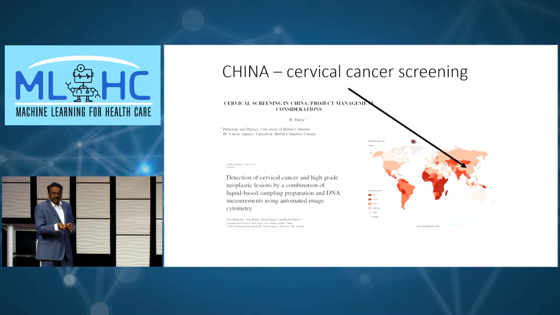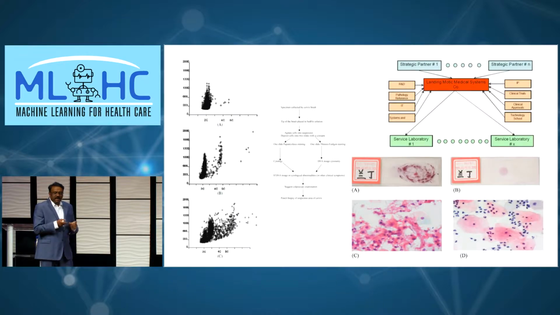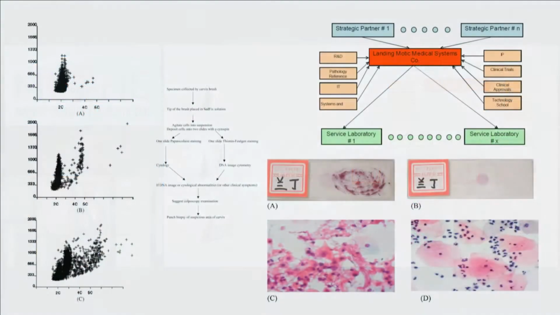They've been working heavily in the region of Hubei province and deployed a machine-based solution for cervical cancer screening. Their technology is somewhat much simpler. This is a method which was described as early as 2005. They used a modified method called the Feulgen stain, which is a DNA dye that would do what is called a ploidy analysis.